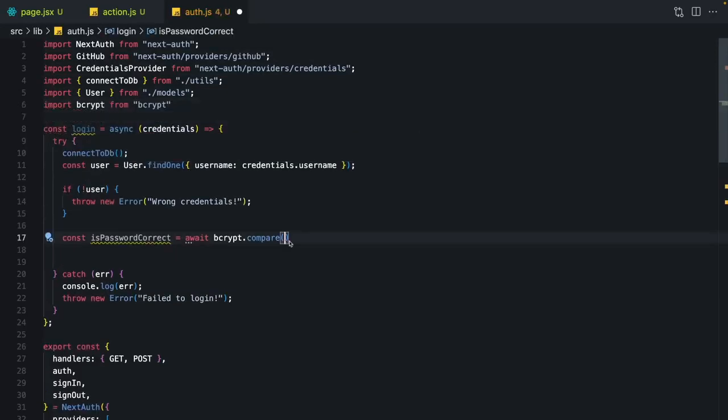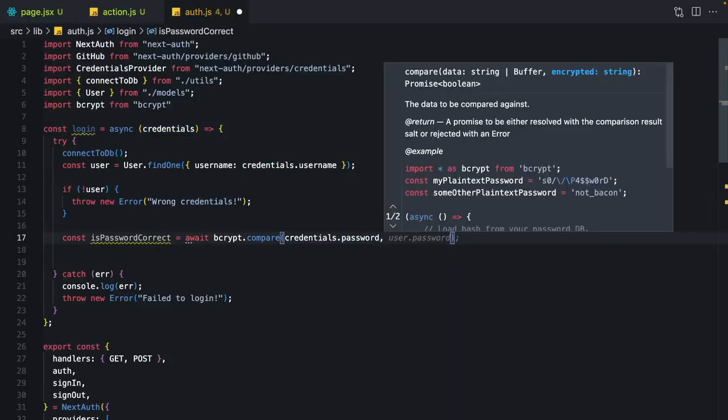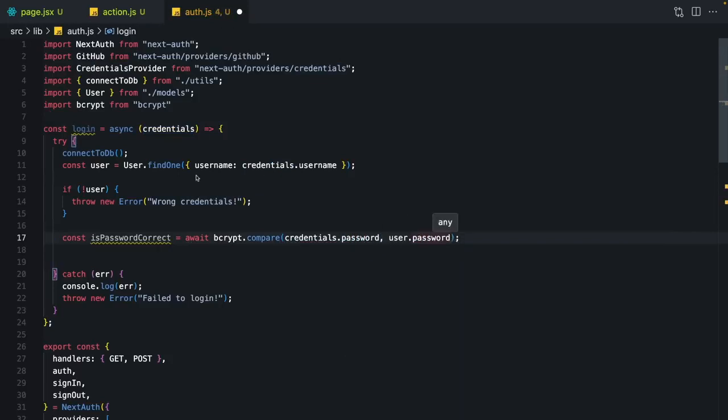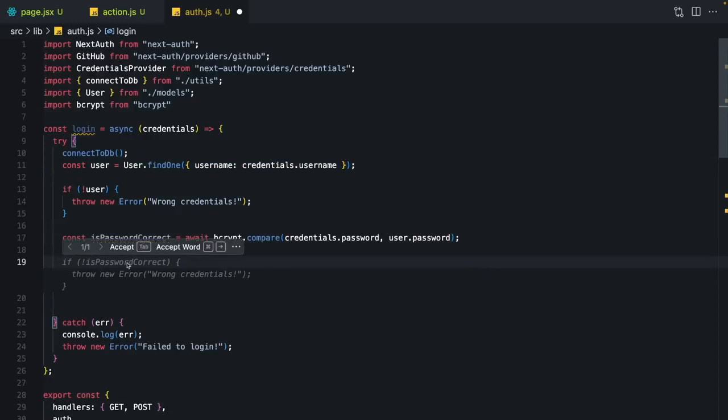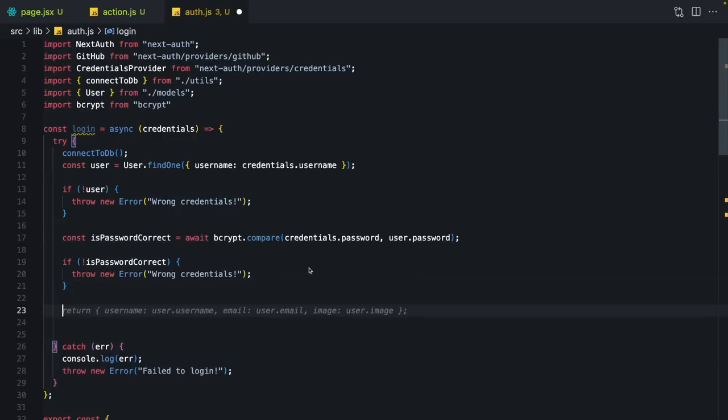Okay. And we are going to pass here the password comes from user, which is credentials and password. And the password, which is inside our user into DB. And again, another condition, if password is not correct, we are going to throw this error, wrong credentials. And finally, if everything is okay, we are going to return our user.